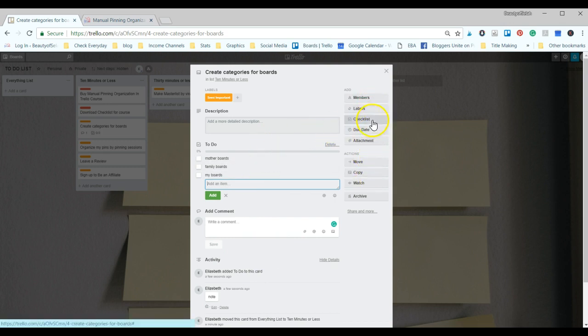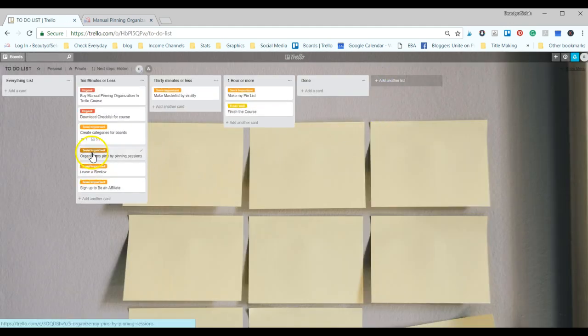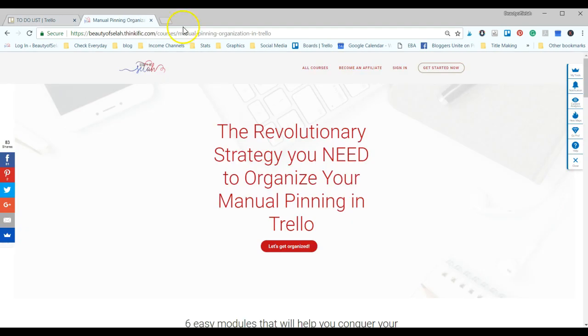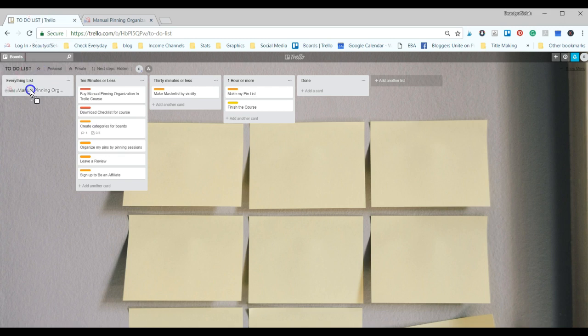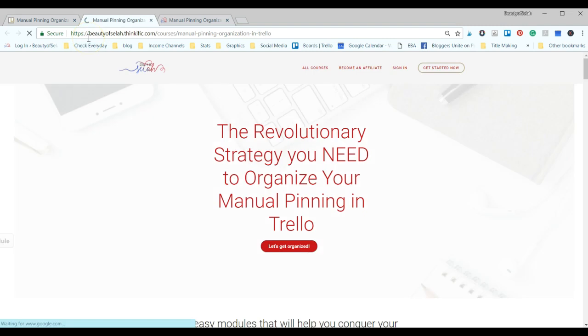You can add dates and check your labels in here. You can also click on the little labels and it'll show you what they're named as. All right, now I want to show you one more amazing thing that you can do in Trello. Let's grab a URL. So here's my course. So what you can do is highlight this URL, drag it over to your Trello board, and add it into a card. And then what it will do for you is populate that card with a picture of the website and the URL. So if you click on the card, it'll have the picture and the link. And if you click on the link, it'll open it up in a new tab.